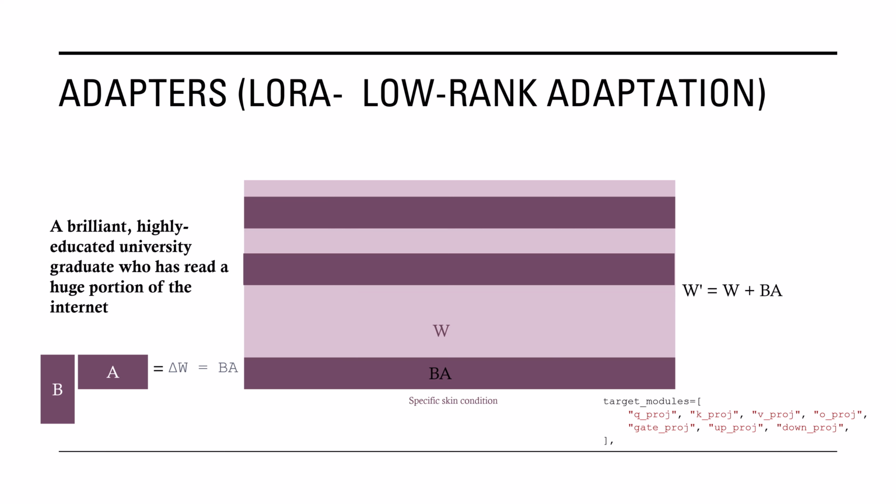So now let's look at these small matrices. Low rank. So what is the meaning of low rank adaptation? As you can see here, there's a matrix of 3 by 3, and the definition of low rank means, what is rank? Rank of a matrix is the number of linearly independent rows or columns.